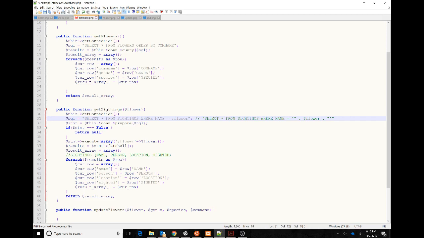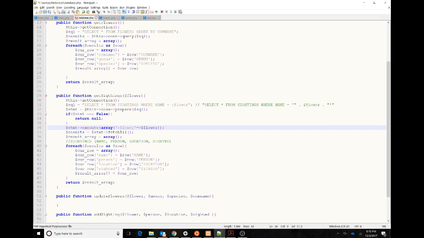Okay, then it's going to prepare the statement. If that worked, I'm going to get a PDO statement. If it's not, I'm going to get a Boolean, and this checks if it's false and checks the type as well. If it worked, I'm going to execute and pass it an array that has the flower, and then the results are going to be statement fetch all, and then I'm going to do the same thing I did before. I'm going to loop through and create a new array, and sometimes here you'd also do some other stuff. You could parse it in different ways or do different things to your data.